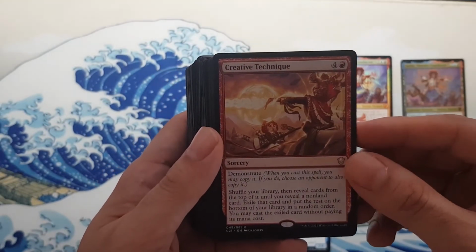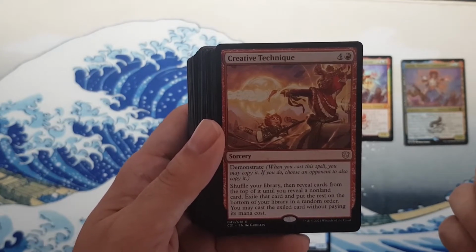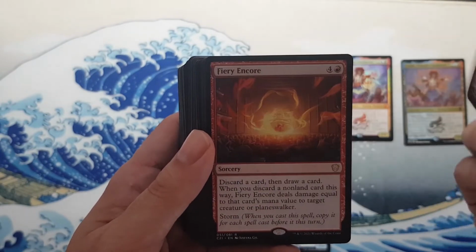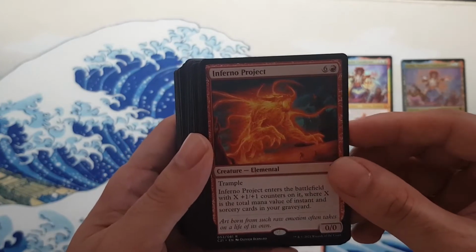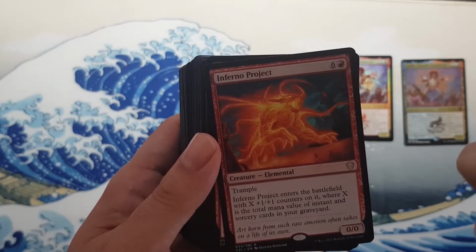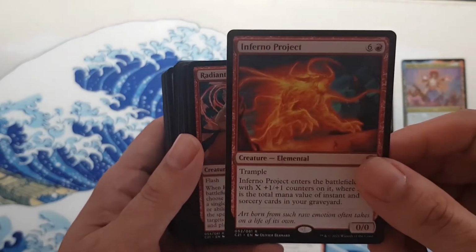Got Creative Technique, sorcery, 5 to cast with Demonstrate, and you can shuffle your library and reveal cards from the top of it until you reveal a non-land card. Exile that card, put the rest at the bottom in a random order. You may cast the exiled card without paying its mana cost. Okay. Got Fiery Encore, Inferno Project. So this will matter if you've got a lot of instants and sorceries, because the total mana value will give you X +1/+1 counters, and it has trample. So if you've got a lot in your yard, this will get really big.